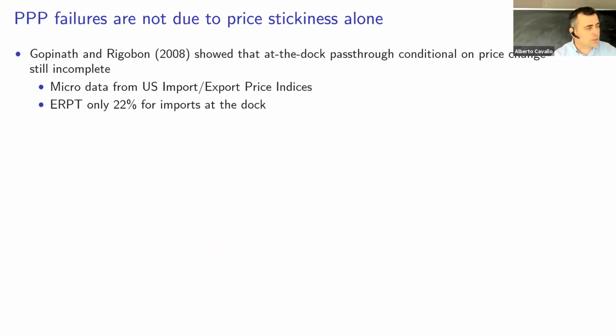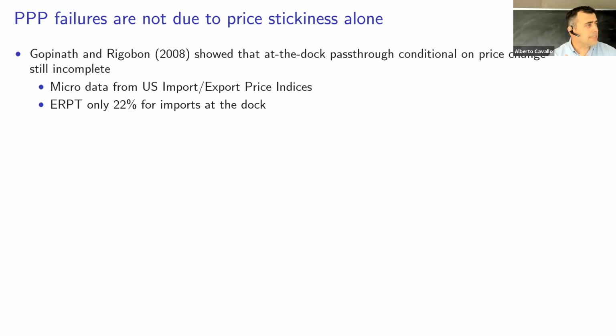Now, the next stage was trying to understand better what was driving this. And a key paper here was Gopinath and Rigobon's Sticky Borders paper in 2008. They came in at a time when researchers were gradually starting to have access to micro CPI data. There's the famous Bils and Klenow paper. Well, Gita and Roberto managed to get access to microdata from the import-export price indices that the BLS collects. And any of you can get access to these days. You just have to submit a form online and tell them what your project is.